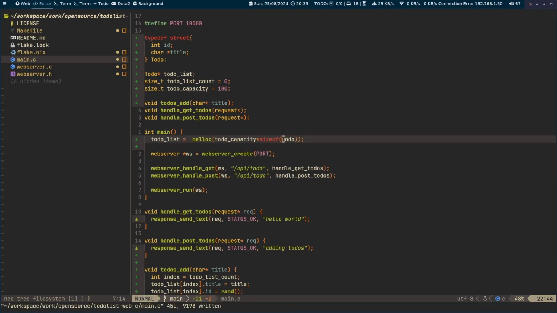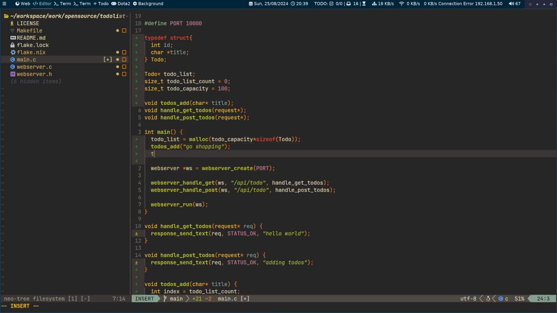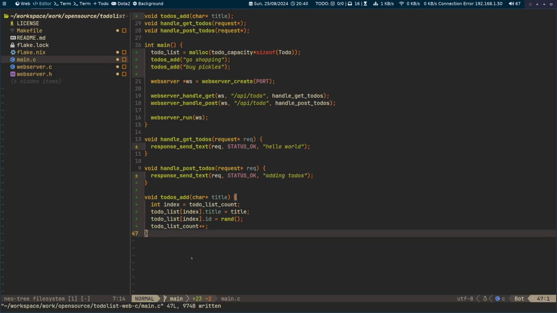This initializes the array according to the capacity, and let's add a couple of to-do items. Go shopping, I don't know, buy pickles. So this allocates the to-do list and adds a couple of items to the array.